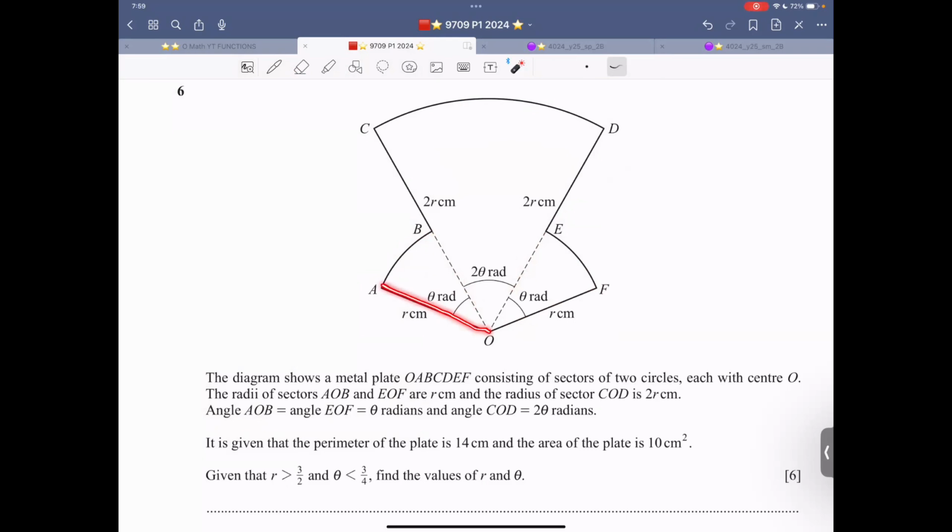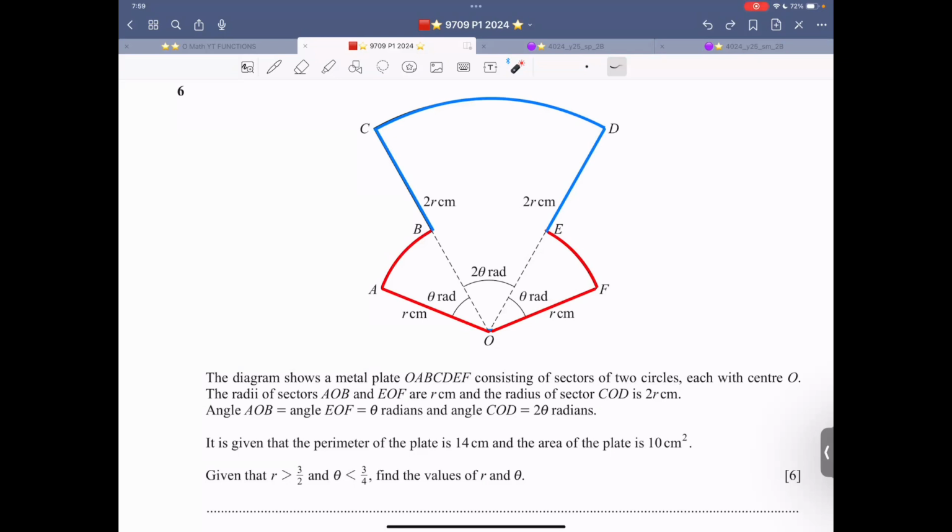There is this one radius, there is another radius, there is 2r, there is 2r, and then there is this arc length, which is identical because the values are the same, and then this arc length. All good? And then as far as sectors are concerned, there are 3 sectors.